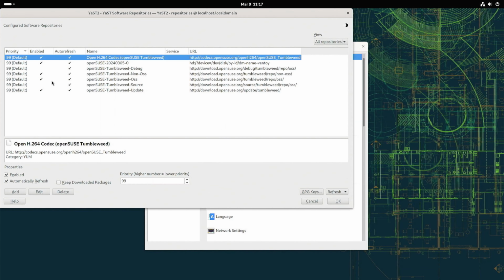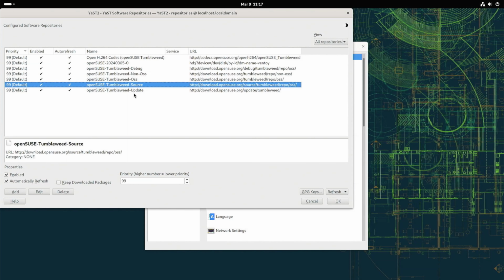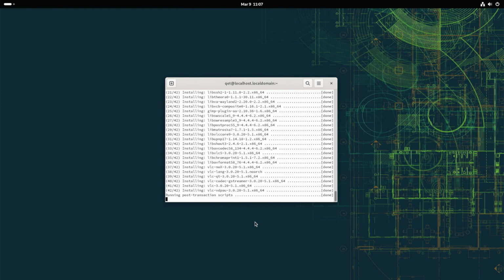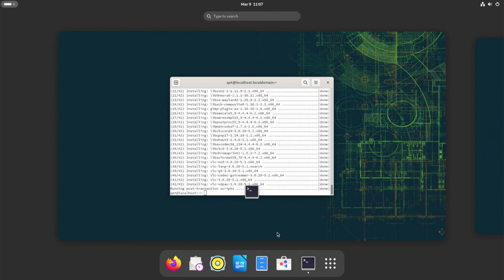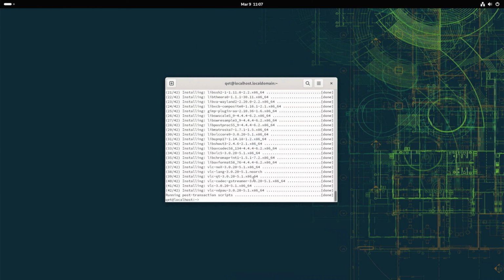YaST Control Center may require some familiarization, but it offers a robust and customizable solution for managing your system. Use the YaST software module to install new software packages, update installed software, and remove software you no longer need. And those of you who don't fear the command line can take your first steps toward becoming a power user by experimenting with zypper commands that offer powerful control over software management.